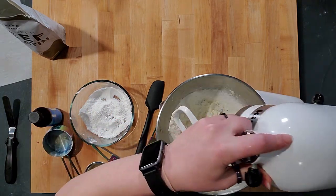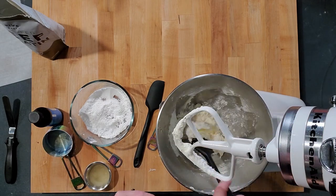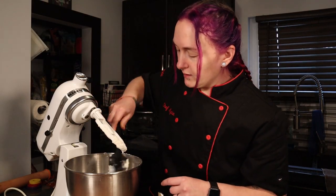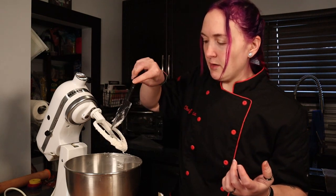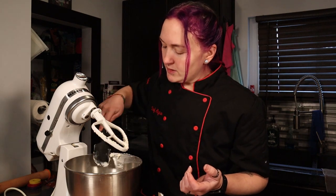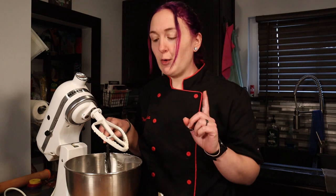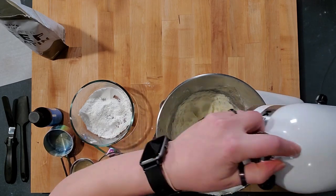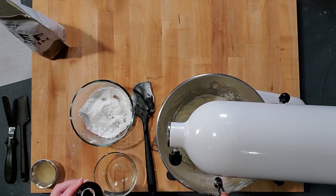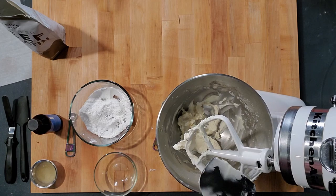Give it a whip and start adding the powdered sweetener — you need a half cup plus two tablespoons. Make sure your tablespoon is dry. It's going to look like it's not going to come together, but it will. I'm using powdered monk fruit and erythritol together; it does give some cooling effect just because of how much sweetener is used, but we're not putting a ton in each cookie. I tried powdered allulose but it was still grainy. The longer you whip it, the less grainy it'll be. Then add in a quarter teaspoon of vanilla.